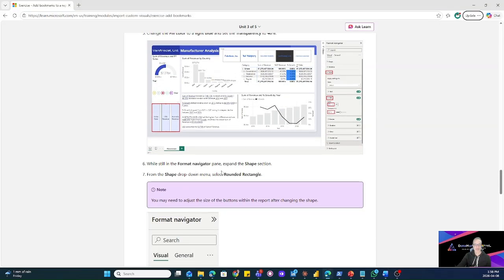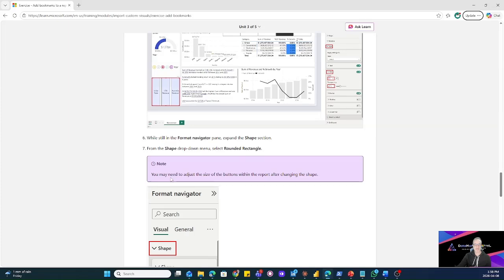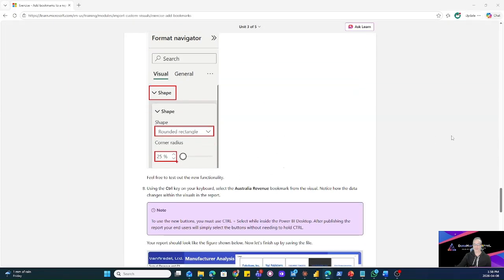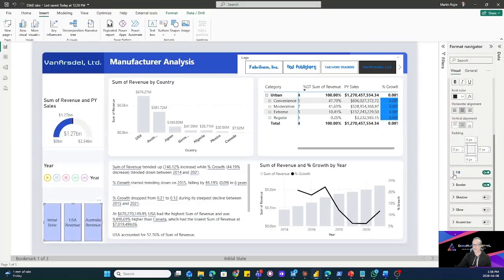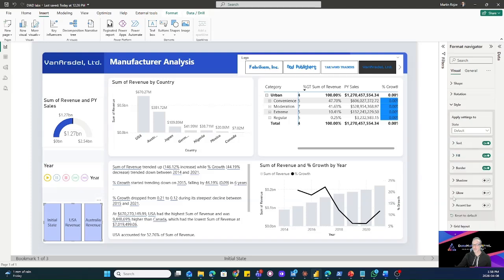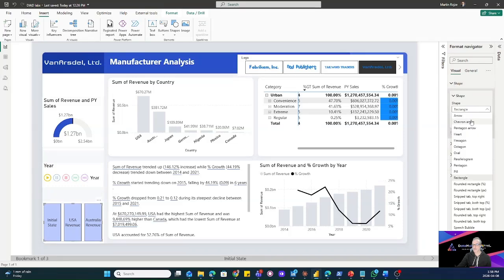While still in the format navigator, let's go to shape and rounded rectangle at 25%. Rounded. We can have hearts.